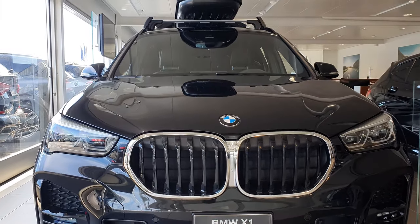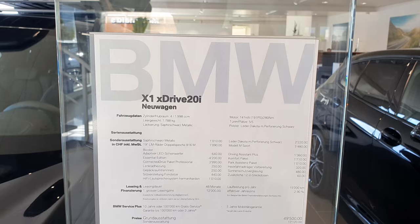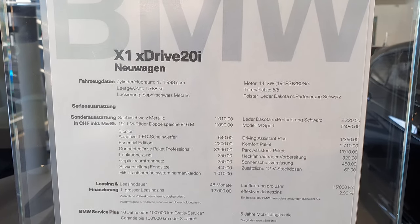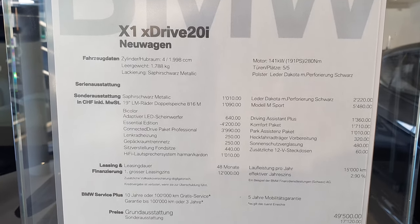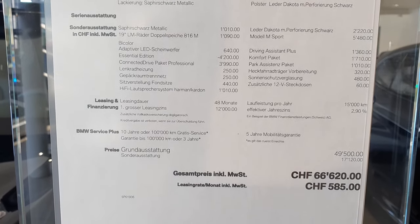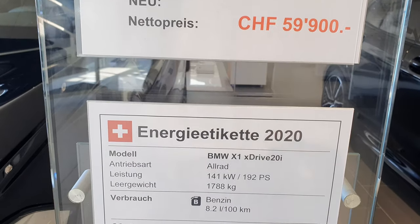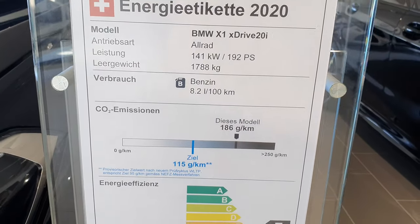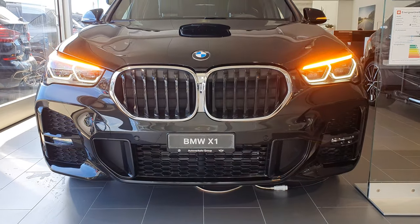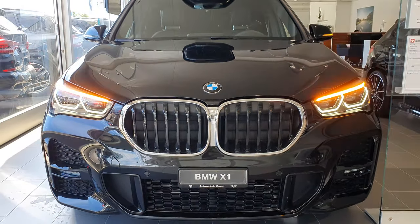We have the M Sport line bumper in the front — it's M, you will see it in a moment. Here are a few shots from the back. The price and all information is shown here. We have the 2-liter engine with 191 horsepower. You have all the options that come with the car — you can pause the video and read them. The price of this car with all discounts is around 59,000 francs, around 55,000 euro. The consumption is 8.2 liters on this engine, which is typical for this range.